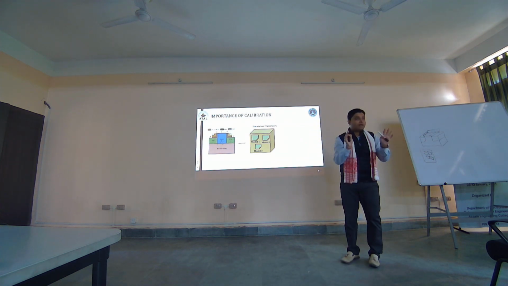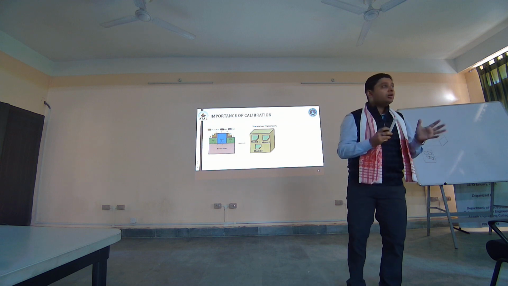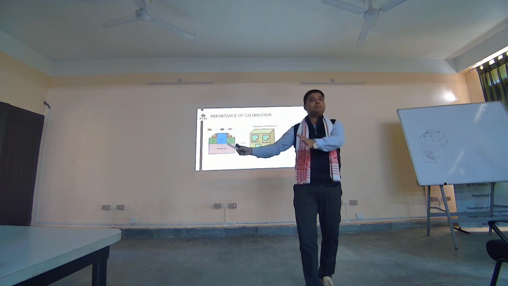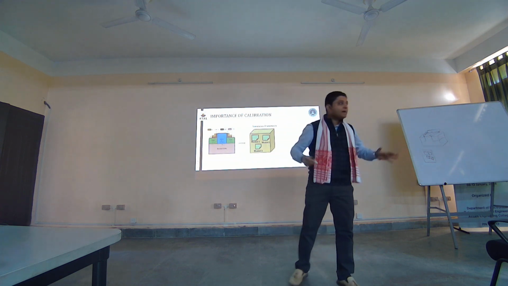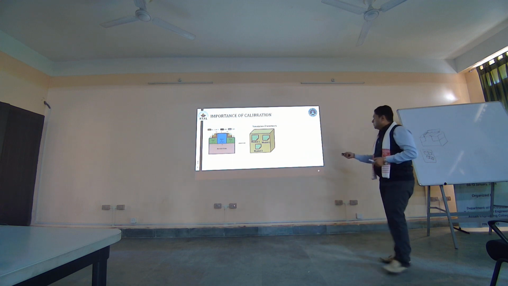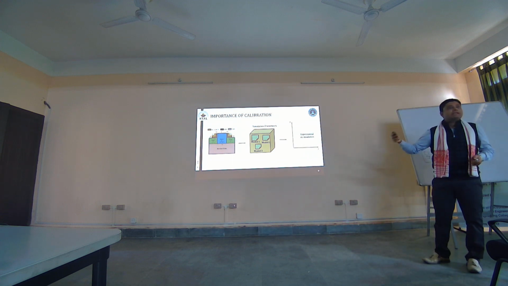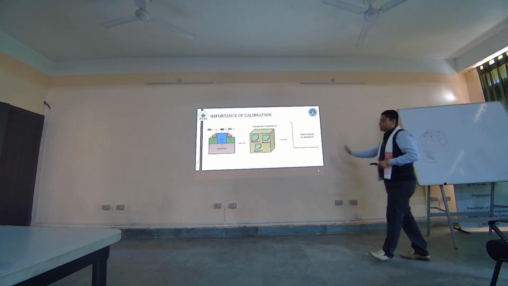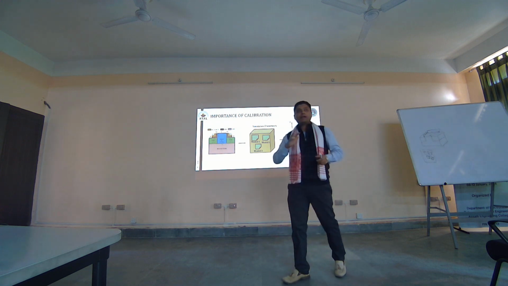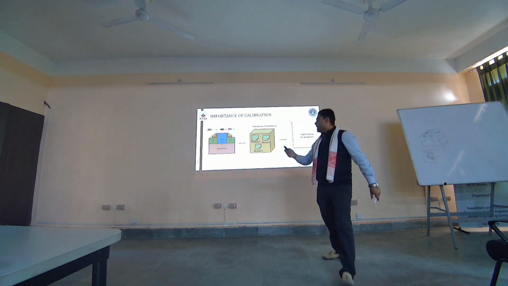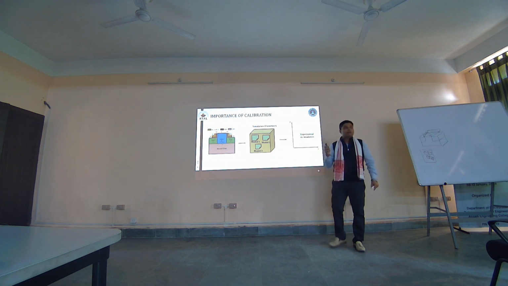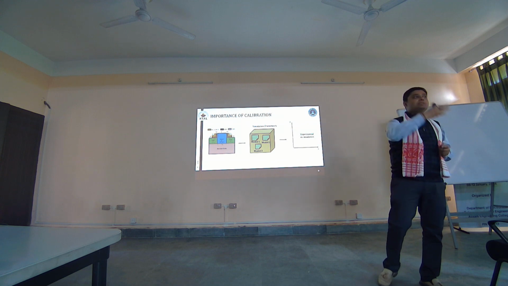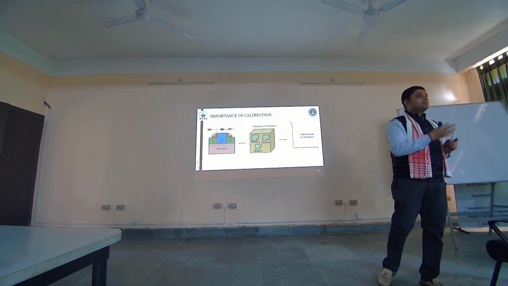Now remember, whatever I am talking about now is before doing any kind of simulation on my device. I have not yet started simulation on my device. I am only setting up my design. And finally, we'll see which parameters we have to look at. In most cases, it is current versus voltage. Either it will be transport characteristics or output characteristics. So Y will be current and X will be voltage. Based on existing experimental data, I will try to mimic my simulation with the data which I have got from the experimental device.